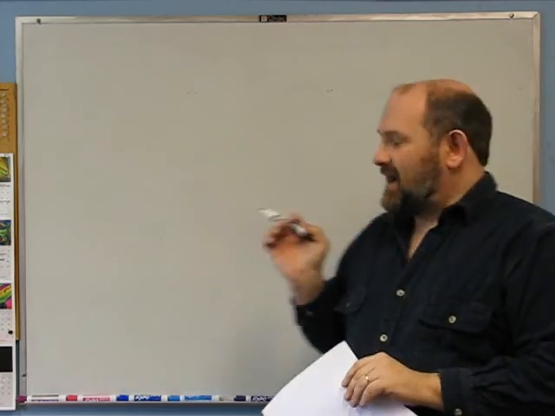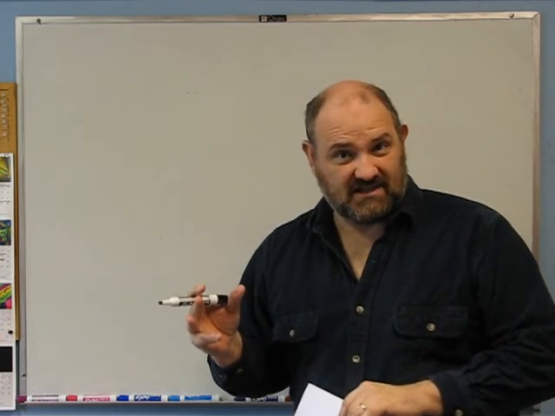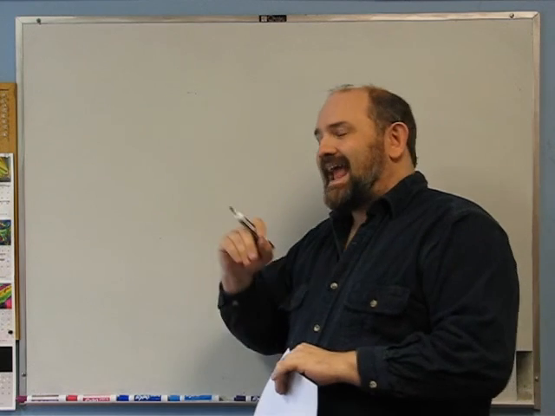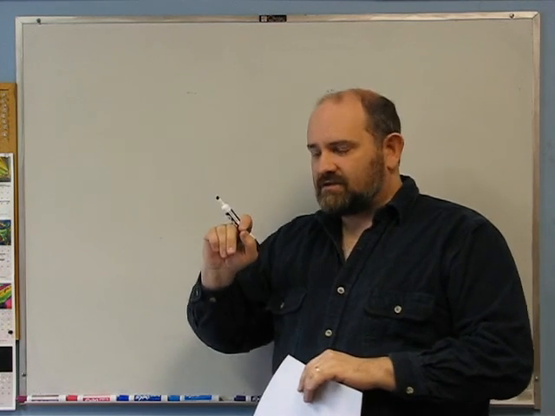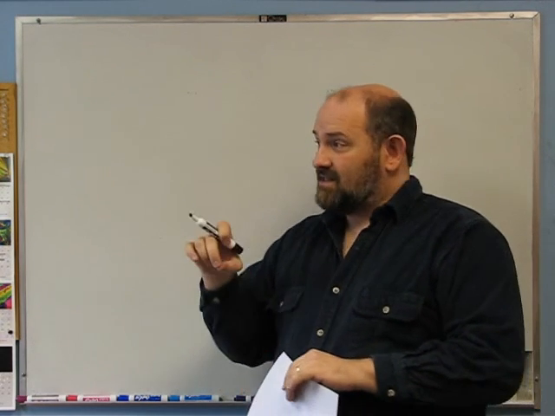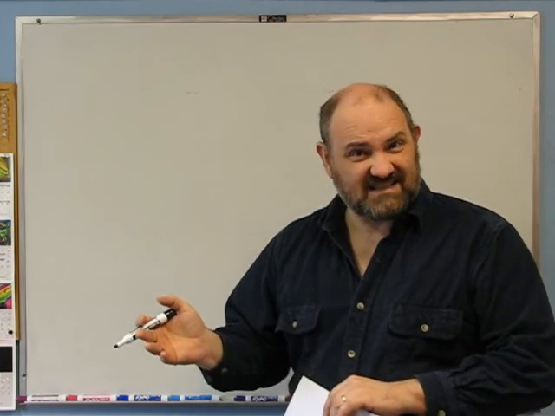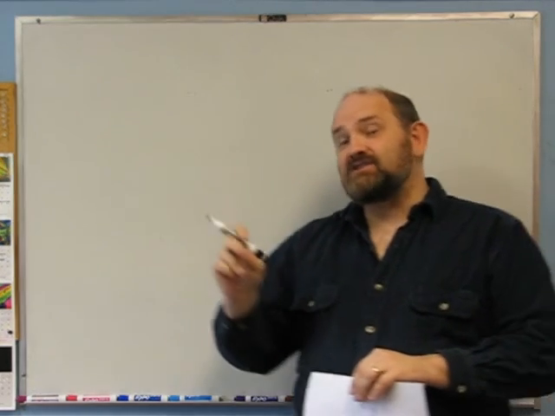So here's the thing to remember about a vector. It's a kind of mathematical object that is different from a scalar. A scalar is something that can be represented as just a number. A vector can't be represented as just a number. A vector includes both a magnitude and a direction, whereas a scalar just has an amount and can be negative. In a sense, you could think of a scalar as a magnitude and a sign. You can think of a scalar that way, although it's easier just to say, look, it's a number and some numbers are negative. A vector has a magnitude and a direction, and because it's in three-dimensional space, it takes three numbers to fully specify a vector.